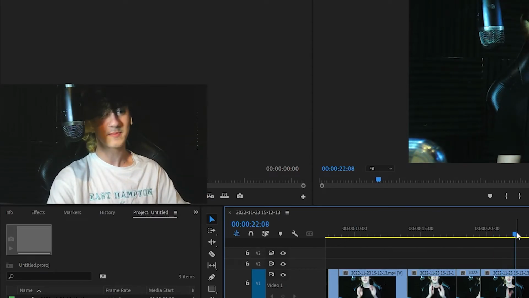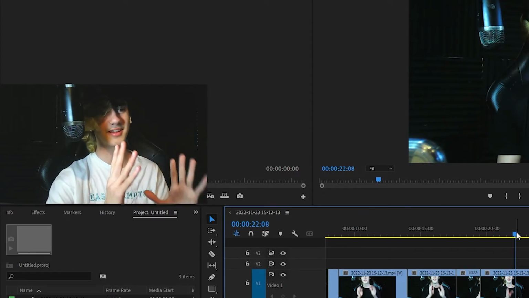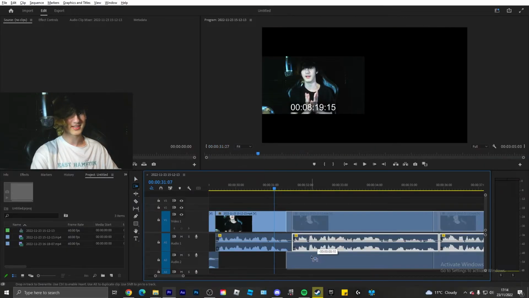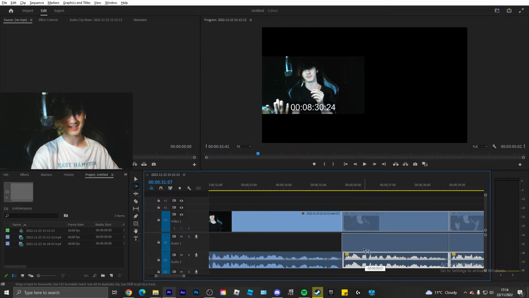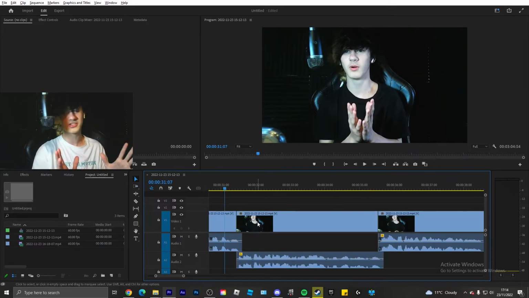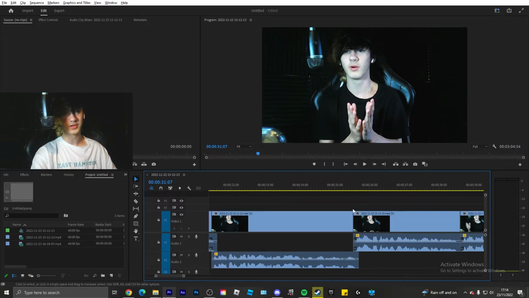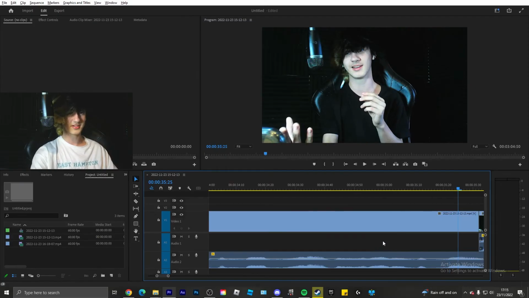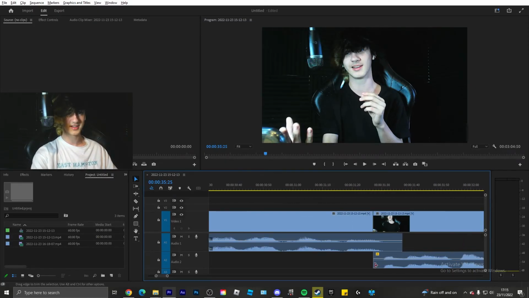And now for the L cuts, it's basically the exact same thing but on the other side. As you can see, if we go and do one of our typical J cuts here, move it back there, and then we're going to move that one back as well. We have now created an L cut. Simply by J cutting two clips in a row, we've now done an L cut. It's basically just where audio from the scene prior to it actually comes in after instead of before. Such as if we scroll back here, you can see that it comes in before.